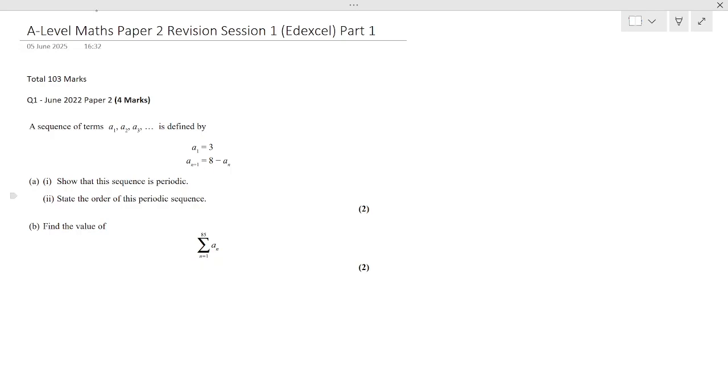Some more sequences and series. Obviously there was arithmetic, but there wasn't a lot to it, so I'd expect geometric and recurrence stuff to come up as well. Trapezium rule, potentially logarithms, so using the log rules, making and solving equations with logs, and logarithmic model questions. And then some trig modelling, harmonic stuff as well, potentially. And then quadratic modelling and potentially straight line modelling, but I think that kind of came up in paper 1. But those are the 13 topics I reckon will come up, so you could more or less make a paper out of it.